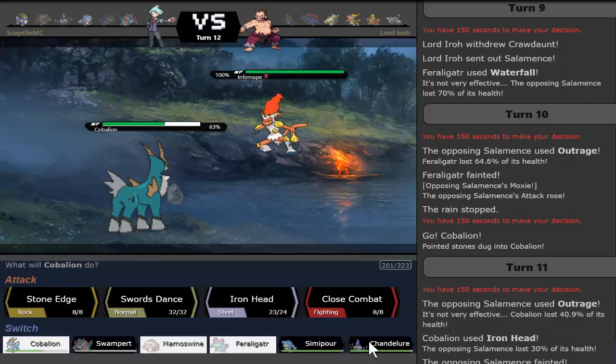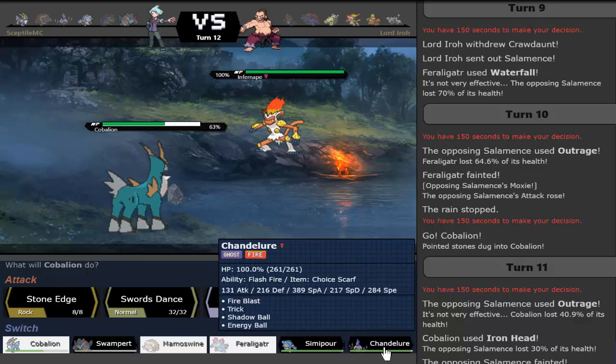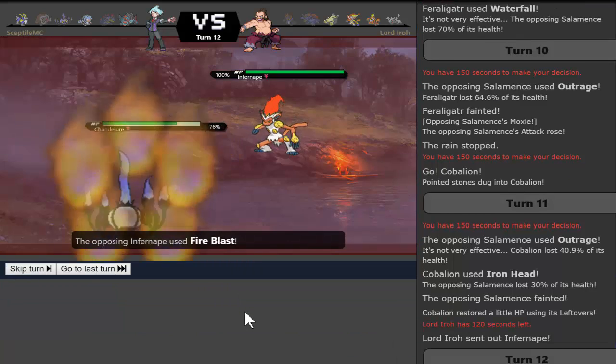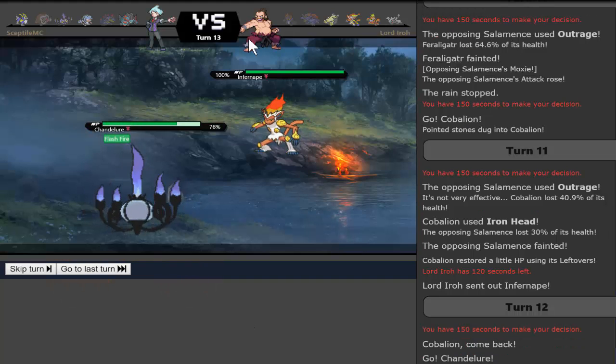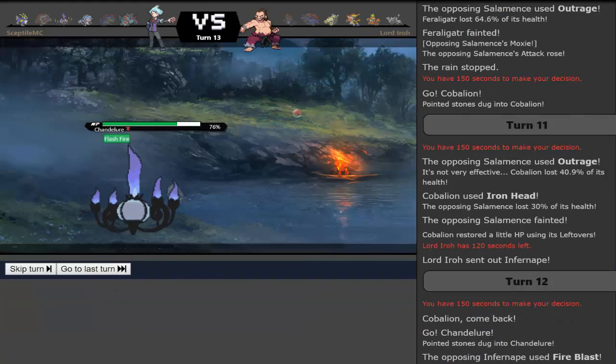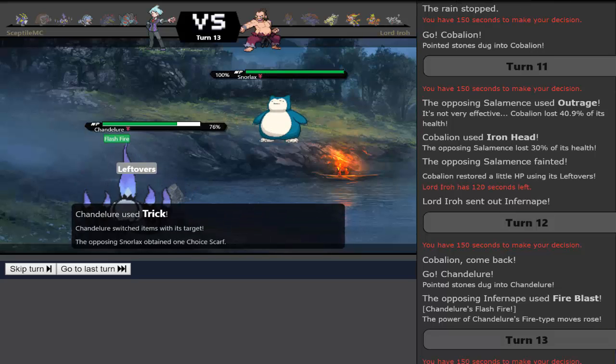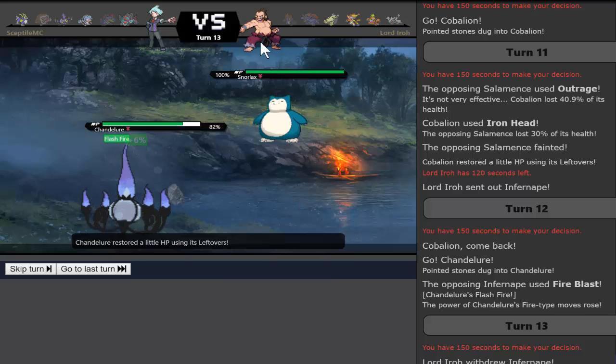Infernape's going to be the one to come out. That's fine. I'm going to go into Chandelure. He might U-turn out here. That's probably going to be his play. Goes for Fire Blast, actually, so that's not his play. And now I'm going to go for a Trick. As the Snorlax comes out, we catch that Snorlax with the Trick. See what item he was. He was a Leftovers Lax, which is perfect for us.